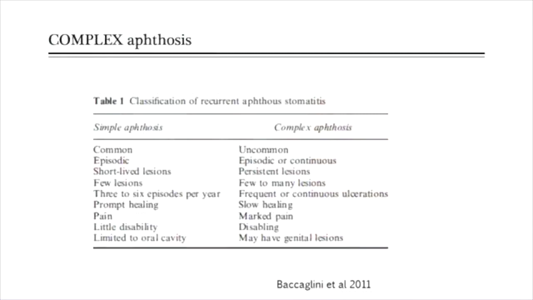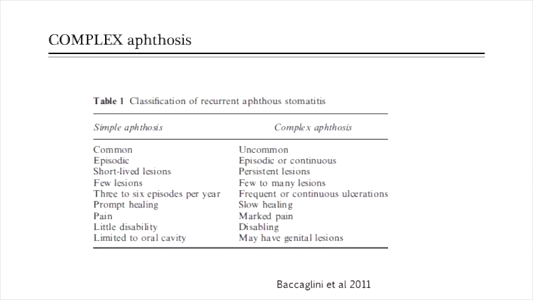And another way of splitting severity is looking at things as being simple and complex, okay? And this category is probably much more important in differential diagnosis with some other types of conditions we're going to talk about next. But most people have very simple disease in that it's just the mouth, they don't get ulcers anywhere else, they don't feel unwell, it's not a big deal, and then there are those who get persistent lesions, and lots at a time, and it's really causing them considerable distress.